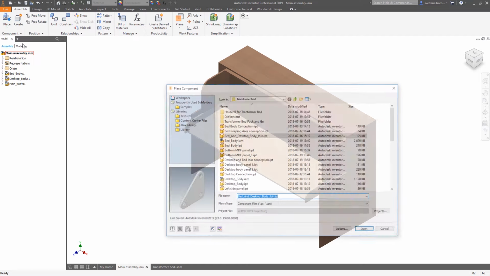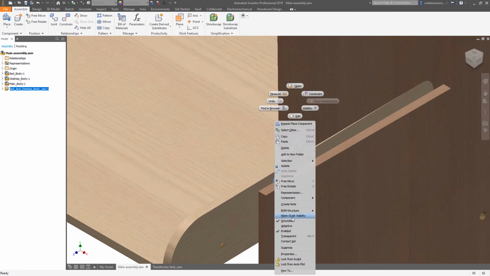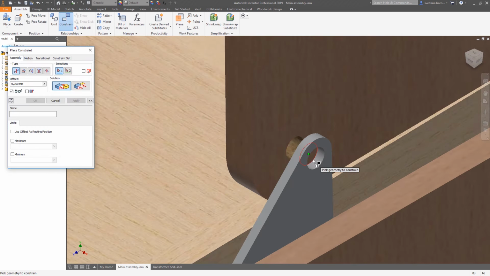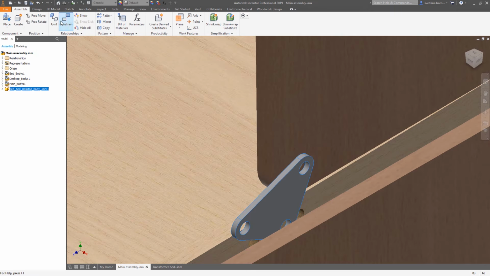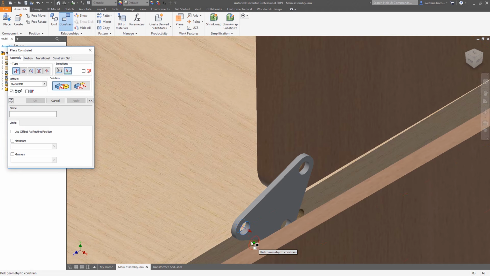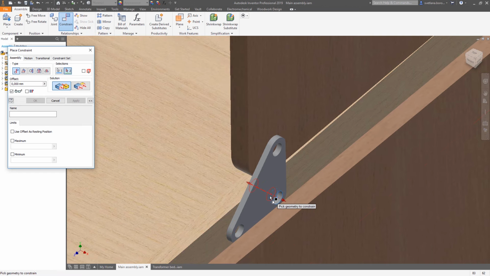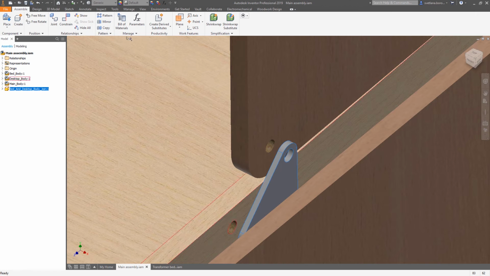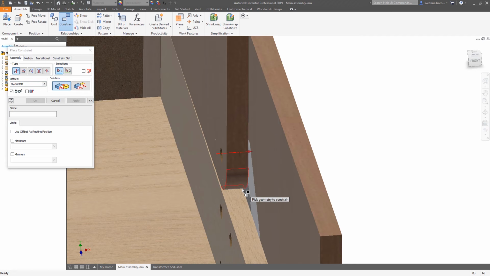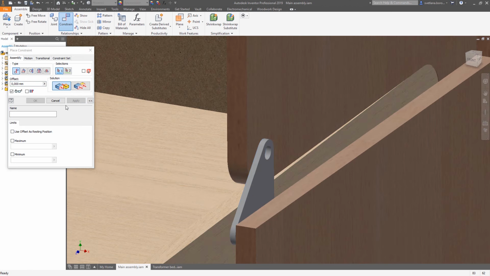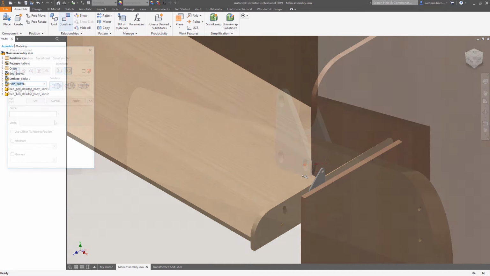Now we will place some hardware in the right position using constraints. Of course, if you find that this custom hardware must be used somewhere else, not only in this assembly, then you can define it like a standard hardware and apply the rules to automate its positioning, as you saw with the minifixes and confirmants. So the same can be applied here. Another component on the other side.